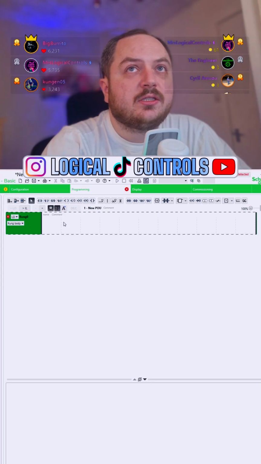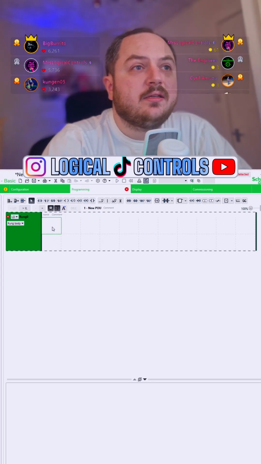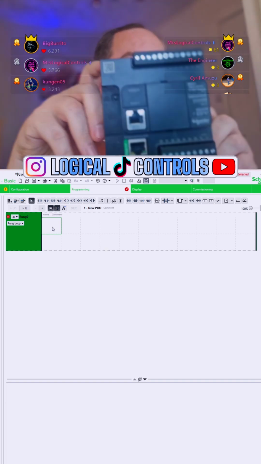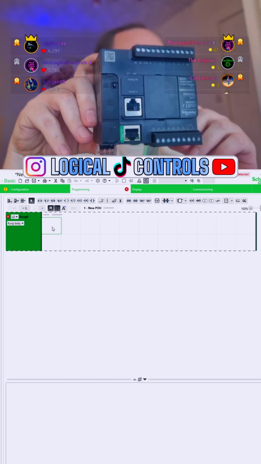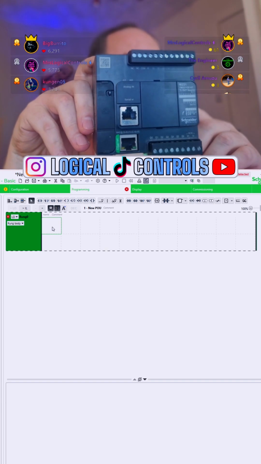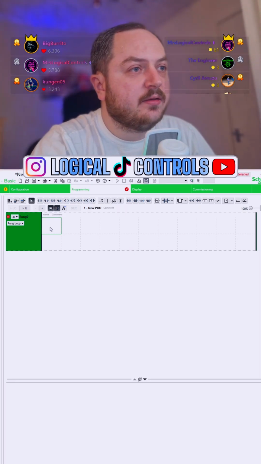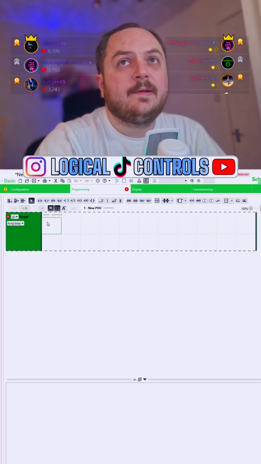So this is Machine Expert Basic. This is for this very controller, which is a very low-end, low-cost controller, but it's pretty powerful. It's a good PLC. The only downside, I guess, is you can't program in anything but ladder and instruction list.